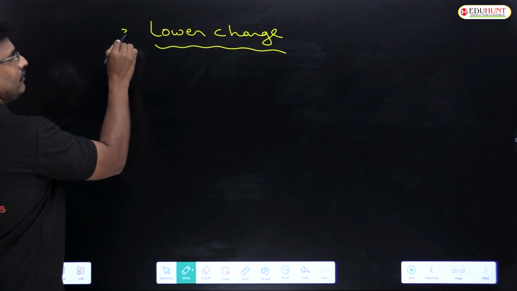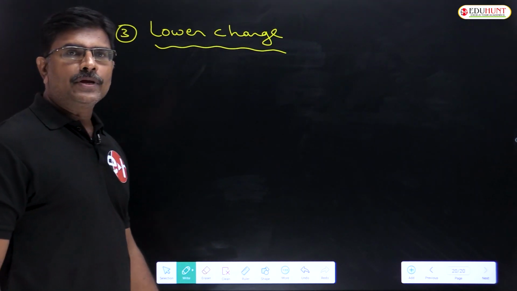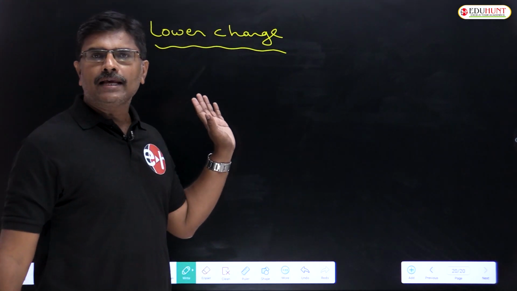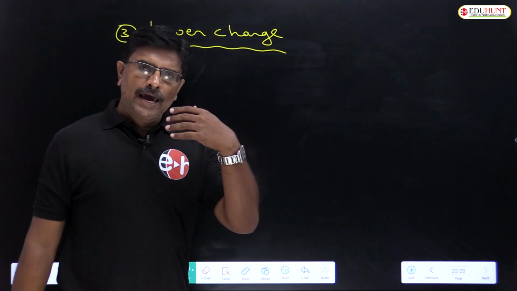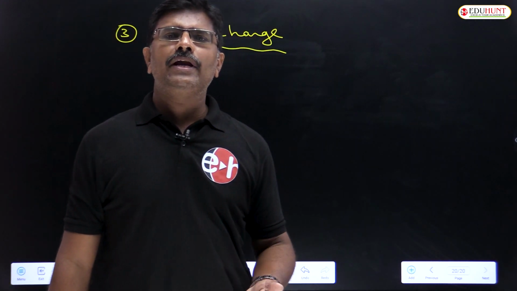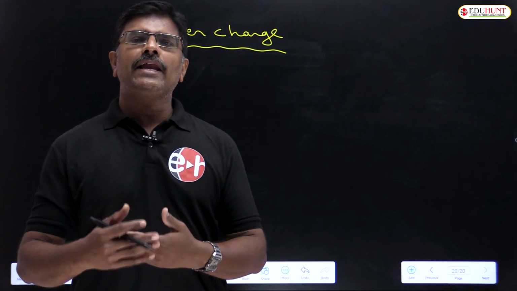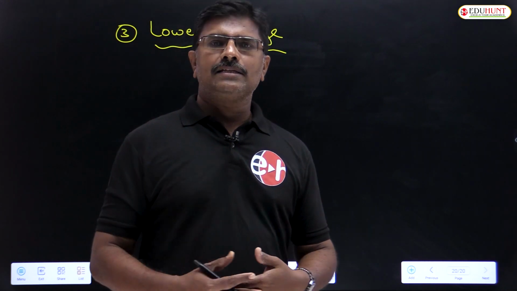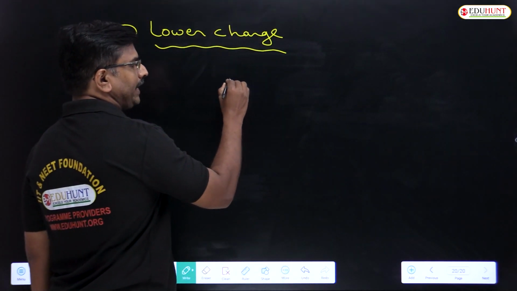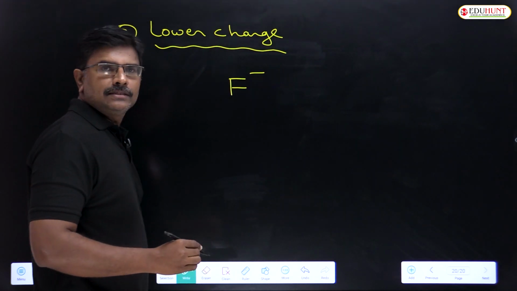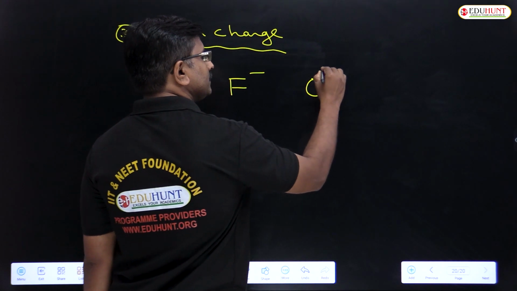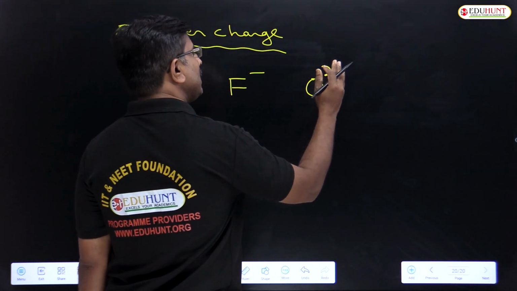This is our third factor and the last factor for the formation of anions. And here also, in this particular anion case, the anion that is having lower charge is going to be formed relatively more easily than the anion which is having larger charge. Okay, for example, if I take F minus, understood, and O2 minus, or else with the same element I'll explain you.